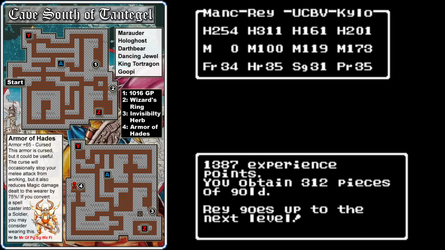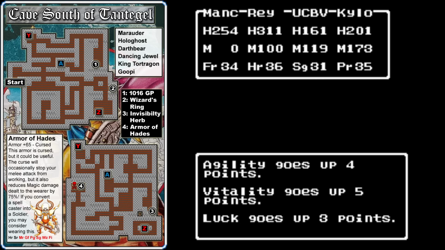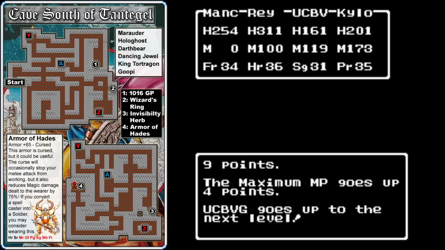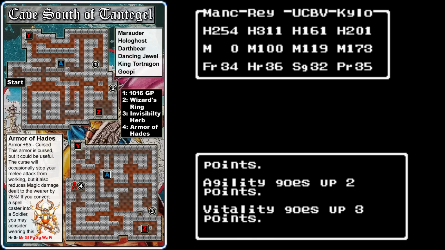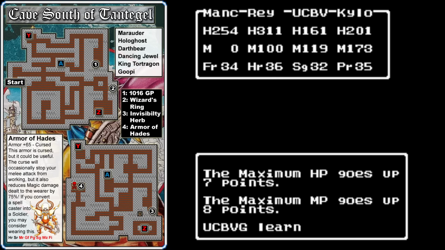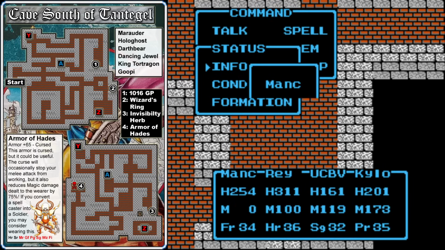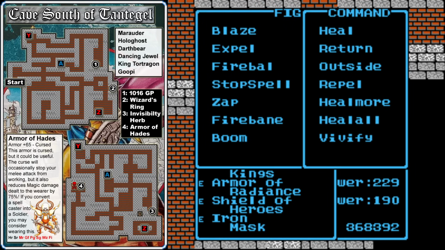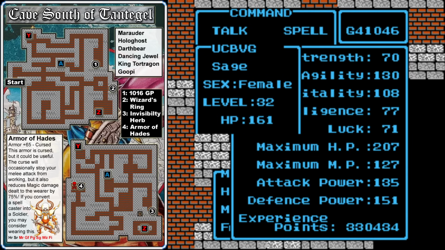After defeating those two Darth Bears, our hero has leveled up to level 36, gaining a lot of agility and vitality, and with it a decent amount of HP. Our sage has also leveled up. She reached level 32, and she gained a decent amount of HP and MP, and this time, 2 new spells. So we'll take a look at our hero first and just see her stats, and then let's look at the sage and see what she learned.